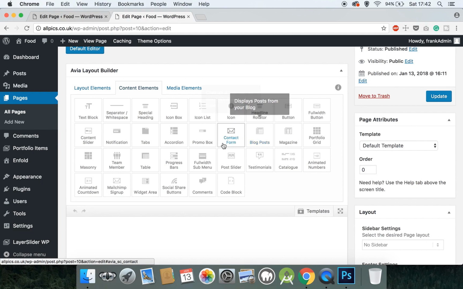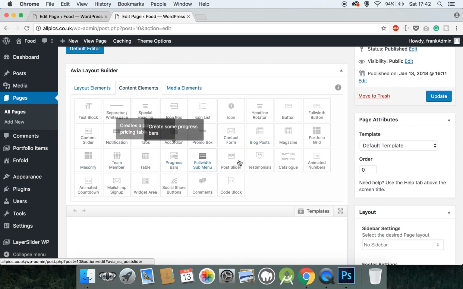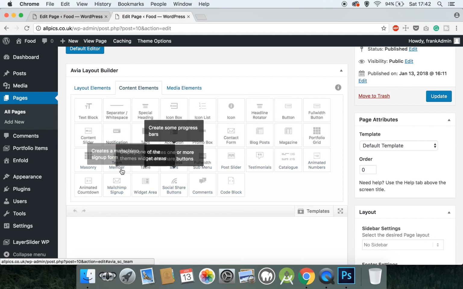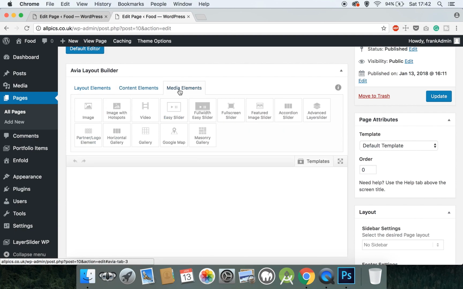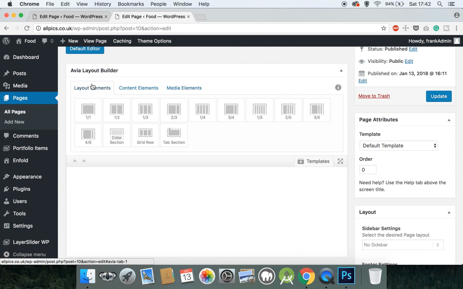You can insert blog posts, and you have a lot of content elements here which you can put into your theme. And finally, media elements. So we can add images, videos, sliders, etc. with this.